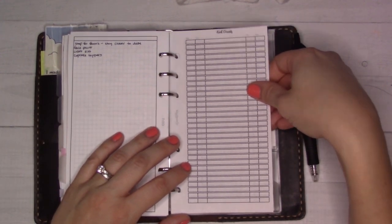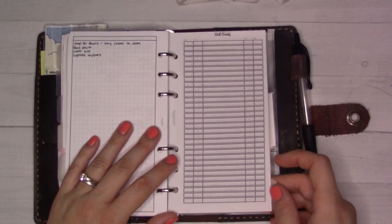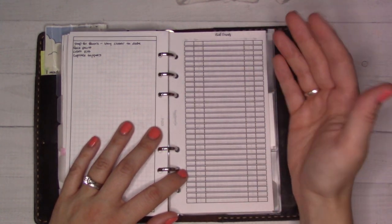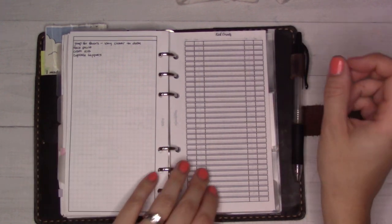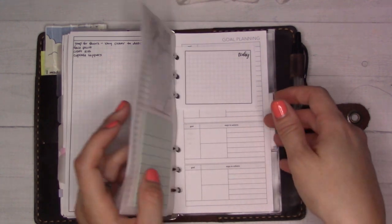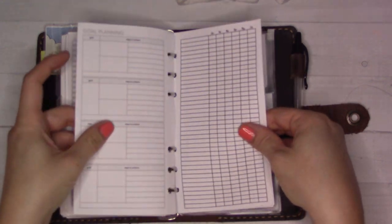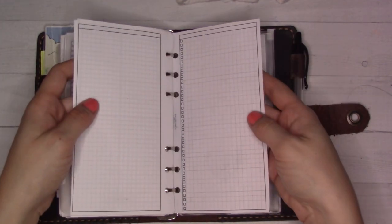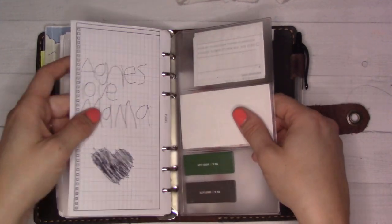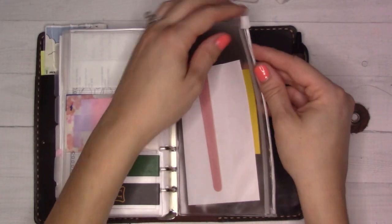I have a kick count page in here — I thought it would be quick and easy to find since things at the back are easier to find with the tab. I haven't actually sat down and done it formally, but I should, because I'm 29 weeks now. In the third trimester they want you to start tracking how long it takes to get 10 kicks. I just have extra pages in here, sticky notes, and mostly nothing generic. I generally like grid pages and line pages in the back, but I have those with the dailies.